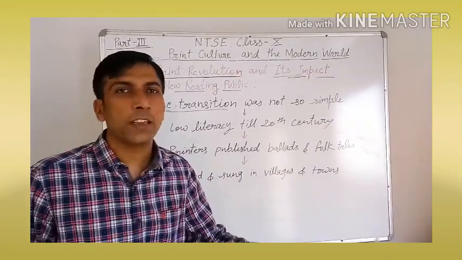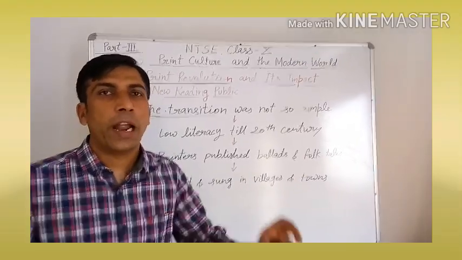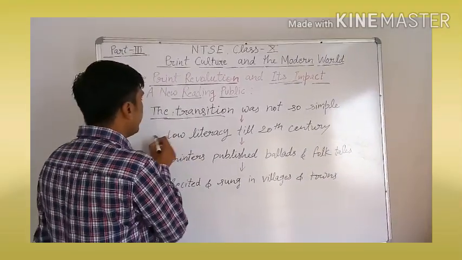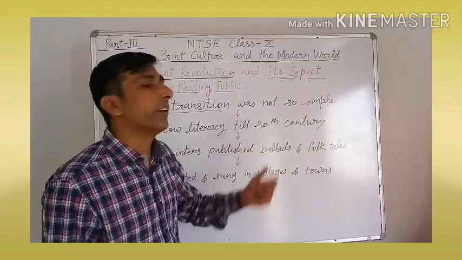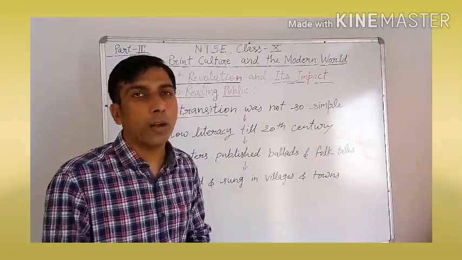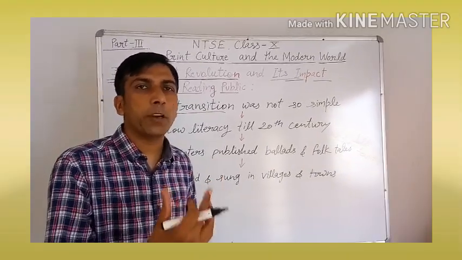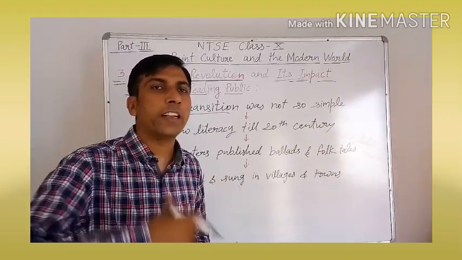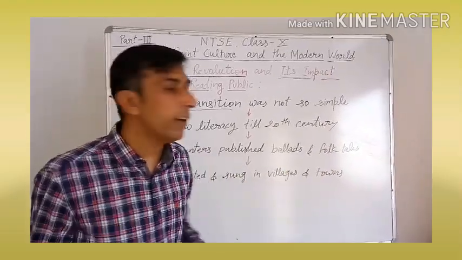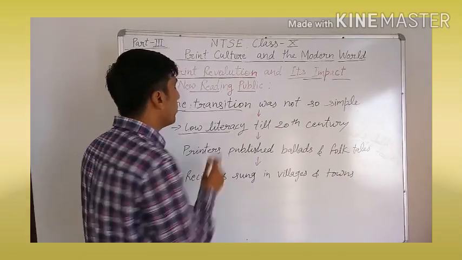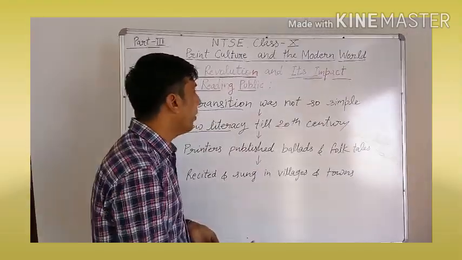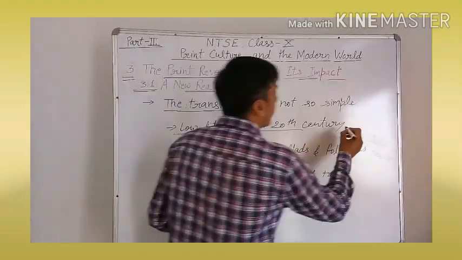It was a long process of the development of printing culture and mingled with the people's culture, right? So first thing, the low literacy rate till the 20th century means the literate people were very few in number, as I told you, and these were the people of the elite group, the people of higher classes. They could read the books, but the common people could not read the books. So the reason was the very low literacy rate. The number of literate people was very low till the 20th century in Europe.